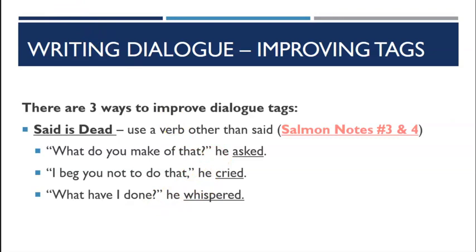Okay, so asked, cried, and whispered are all better word choices than said because they give us emotion. And remember, dialogue should be able to give us the characters' feelings, not just their words. So asked tells us it was a question. There's an inflection there. Cried gives us some sense of strong emotion, maybe even a bit of imagery with appealing to the sound of his voice as he would say it. And then whispered certainly is imagery and appeals to our sense of sound, right, with it being a whisper.